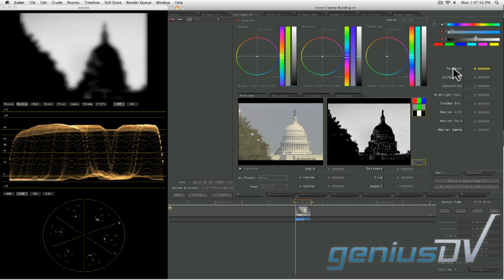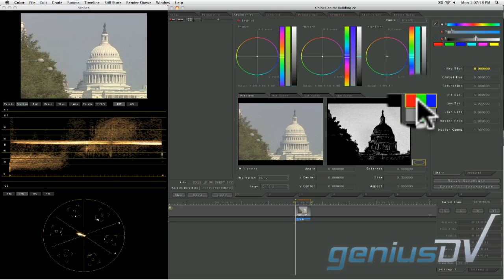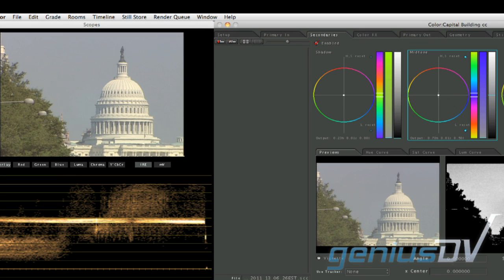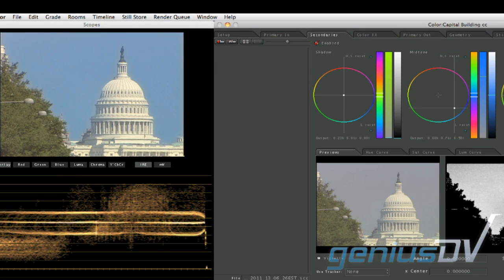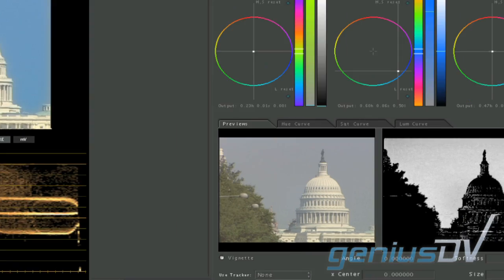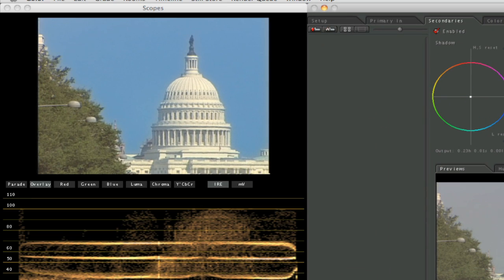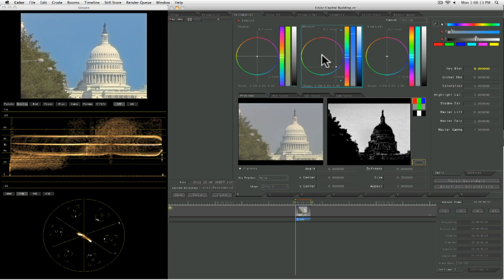After you are happy with your matte, click on the Final Image Preview Mode button. Navigate over to the midtone color wheel and adjust the center point towards blue. Based on the black and white matte, you will only be affecting the area within the white area of the matte. Notice how the dull sky becomes much more vibrant. Okay, we're ready to send the sequence back to Final Cut Pro.